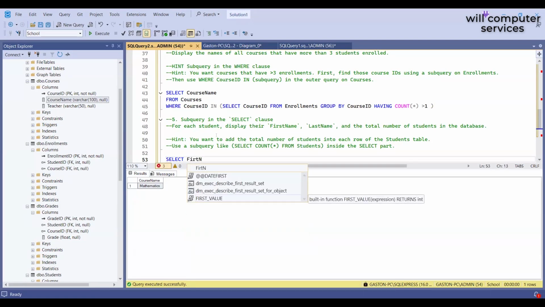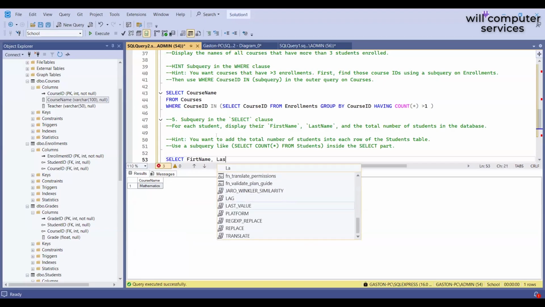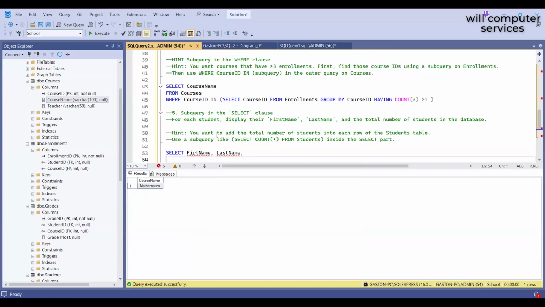To have the total number of students, we need to count. Then from, it's only one table that we will use, so it will be from the student table.